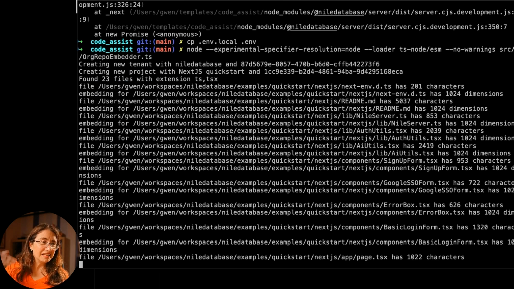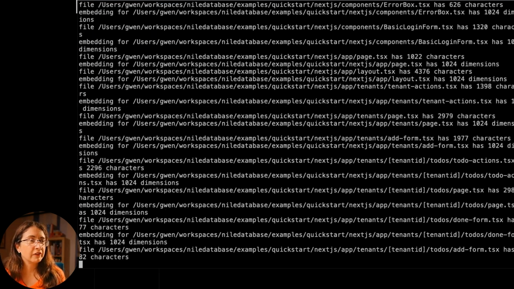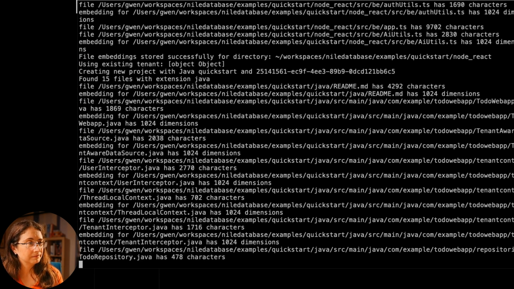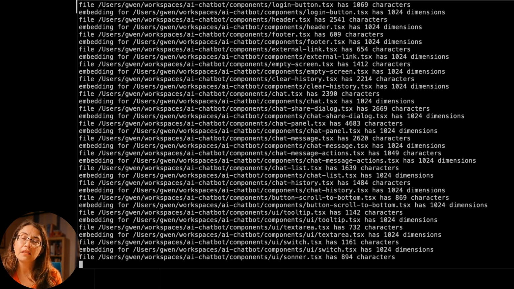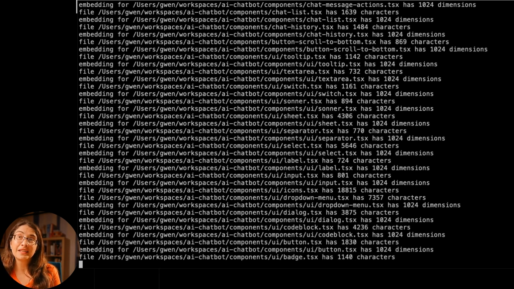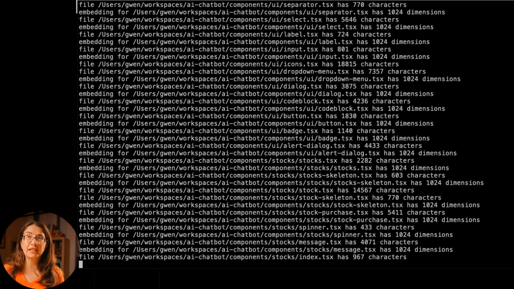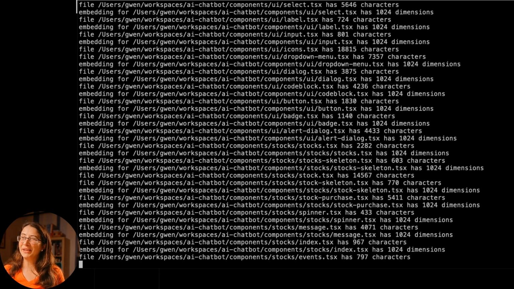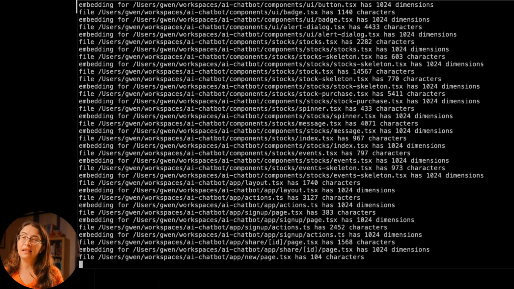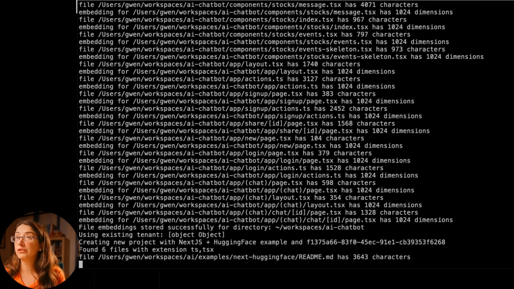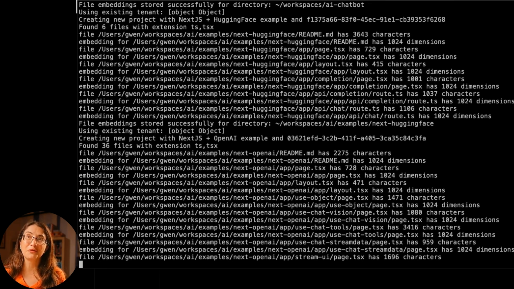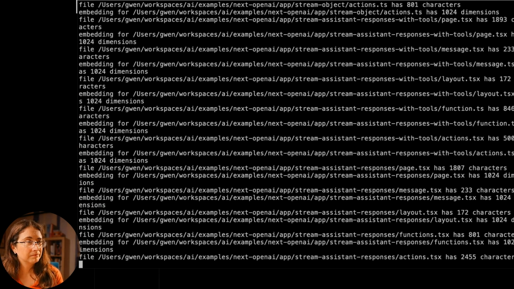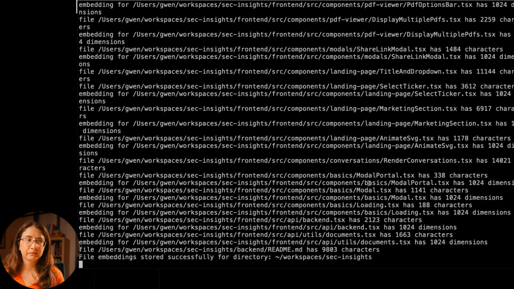Okay, and you can see that it is now embedding a lot of files. Something I forgot to mention is that if you are interested in trying to embed your own repositories, you can obviously edit the embedder script, or repo embedder, and put whatever repository, whatever code base you're interested in. You can edit it in and start querying it. Okay, and I think we're done here.